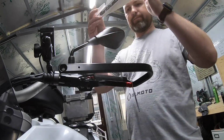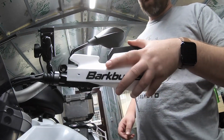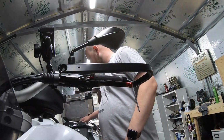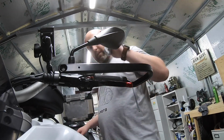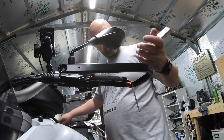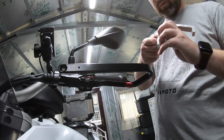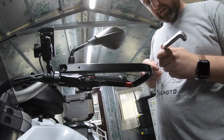You've got that done. Manual says to put it on. Personally, I'm not going to. I want to wait till it's bolted on first. Take the rest of the bracket, loosen up. It's a solid piece of kit, I've got to say. I'm very happy with it.